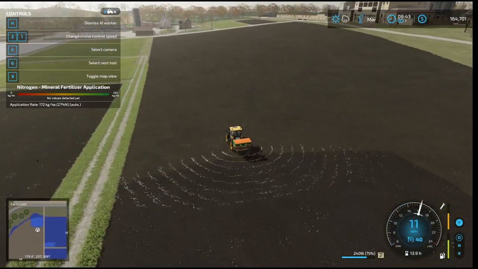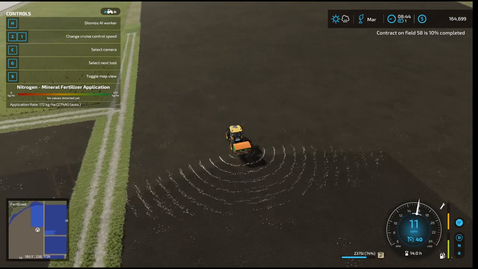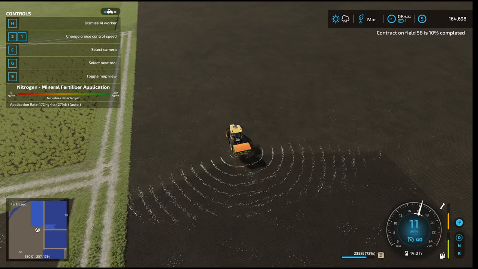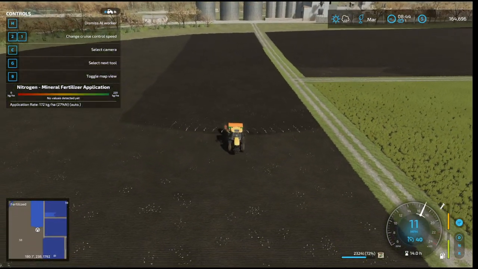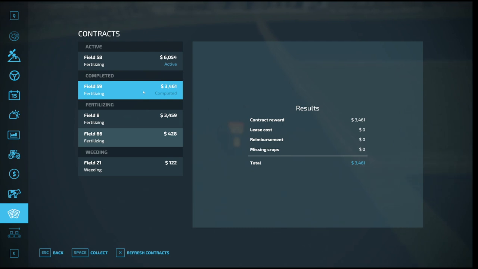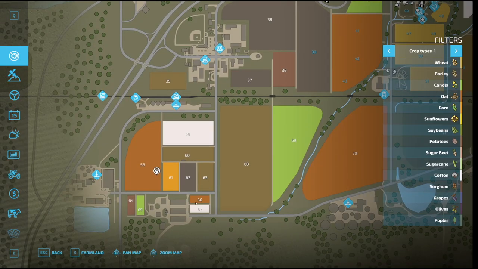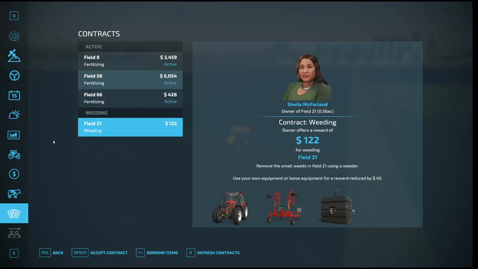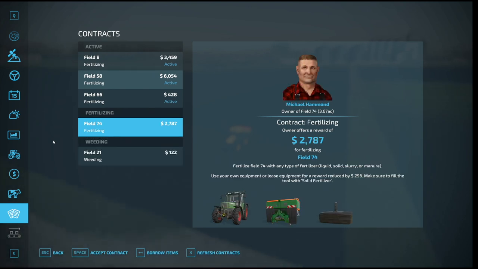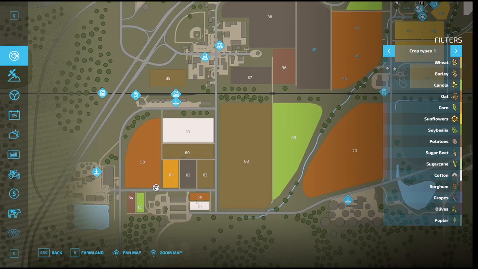Okay. I feel like I'm going crooked on this field. Am I? Okay, so let's accept that contract. Where's field 66? 66, we could do that one. 64, 67. See, now we're getting a bunch of the 64, 67.